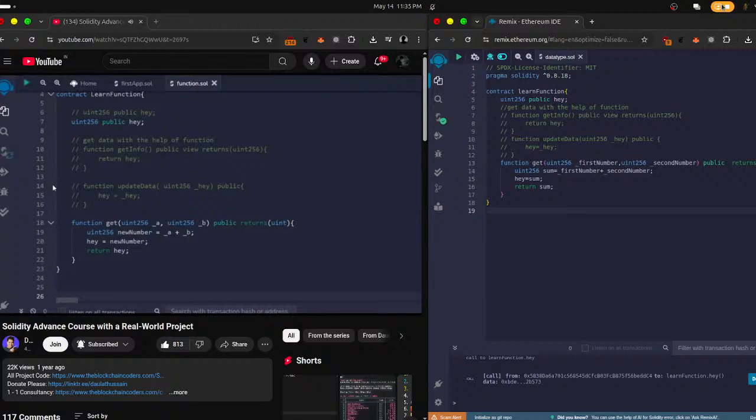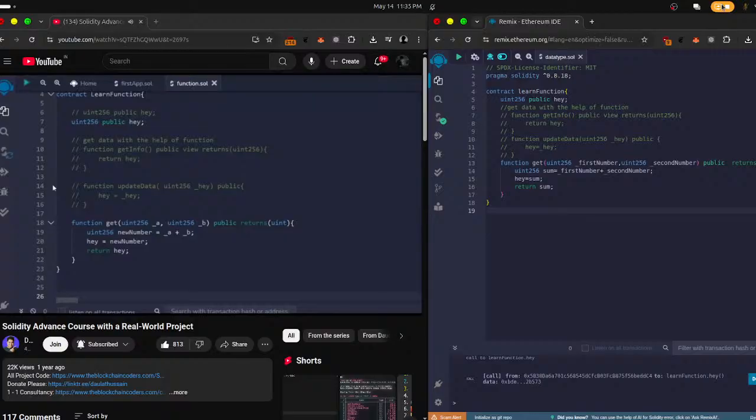In the last video we learned about the functions in Solidity, and we discussed a couple of important concepts which you have to keep in mind when you write your smart contract. In this video we're going to learn about state variables in Solidity: how we can create them, and the ways to update the state variable data. Okay, so that's what we're going to do in this video.